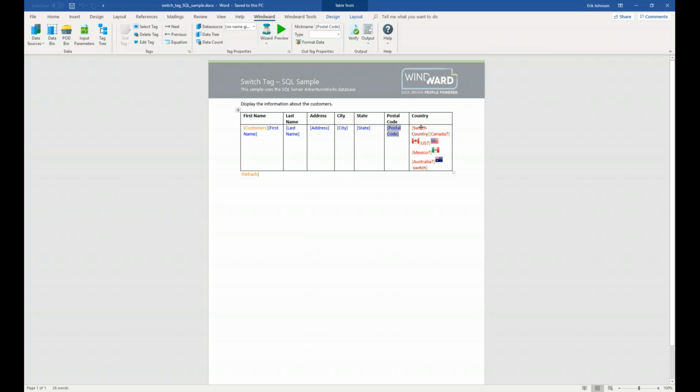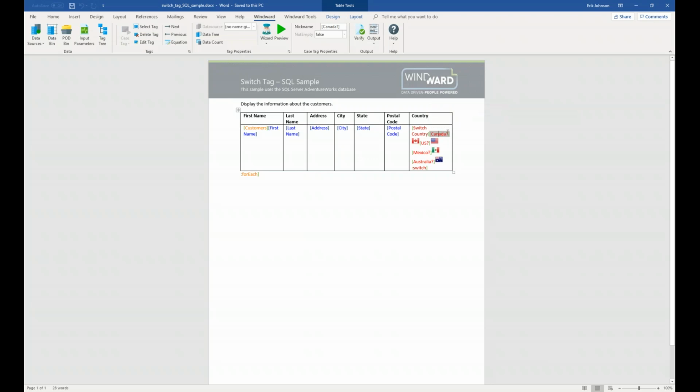tags. So here is our beginning switch tag, and here is our ending switch tag. And our switch tags are just a little bit dark. I don't know if you can see, but they're a little darker so you can distinguish between the switch tags and then the case tags. All right, next to the switch tags is our case tags.